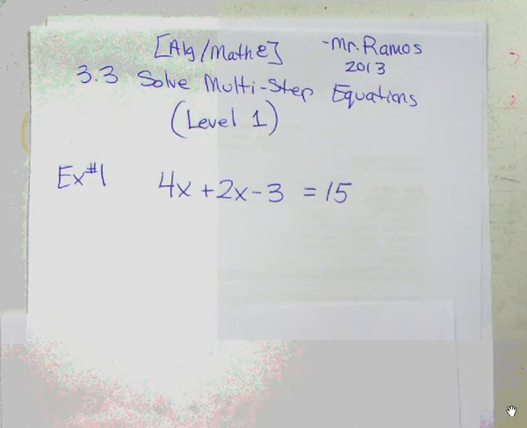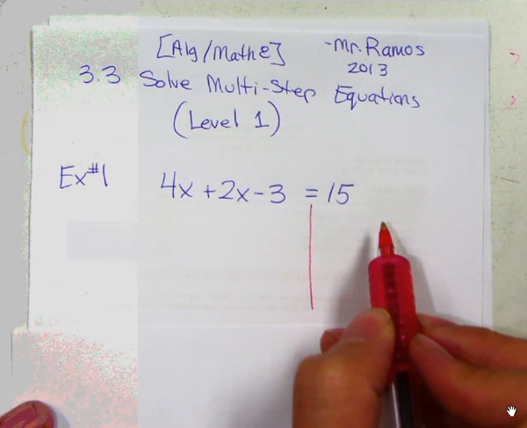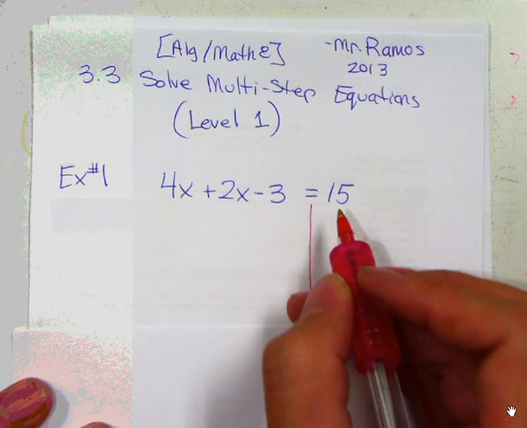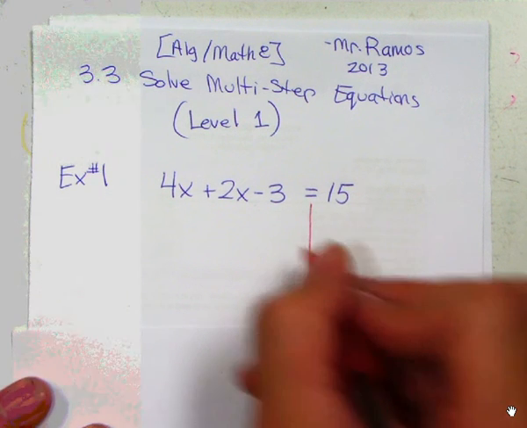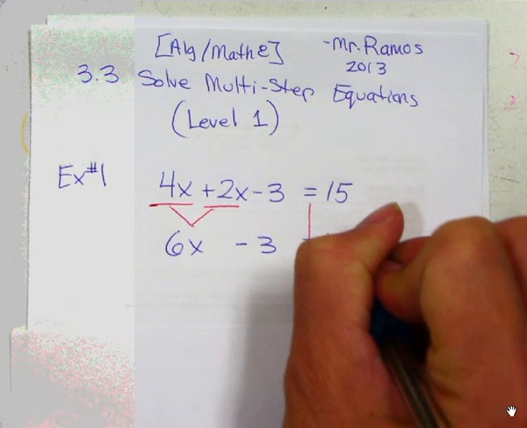This example here, I'm taking a look at this and I'm asking myself, I've got an equation here. I know that because it's an equal sign. I'll start off with a little line right there, reminding me that there's a left side and a right side of this equation. First thing I always want to do is try to combine any like terms, right? So I take a look here and I see that 4x and 2x, they're both like terms. So together, I can combine that and that's really just 6x. This negative 3, just write it by itself. I couldn't combine that. And then there's the 15 there.